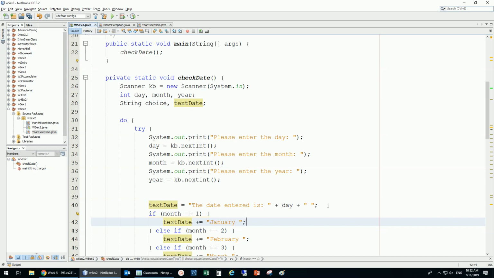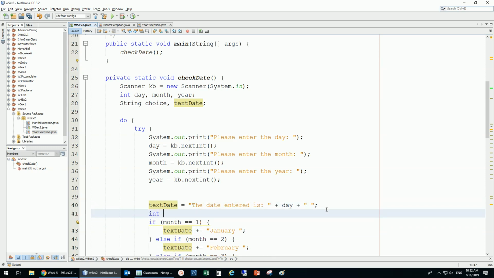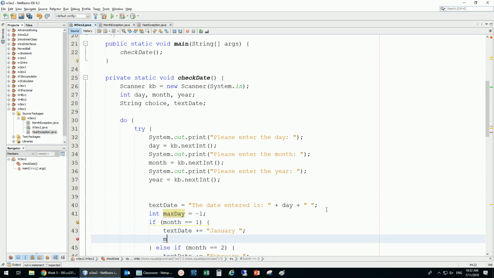Maybe I'm going to have a max day, and I put -1, because I need to initialize it with something. And then if it's January, I'm going to say the max day is going to be 31.